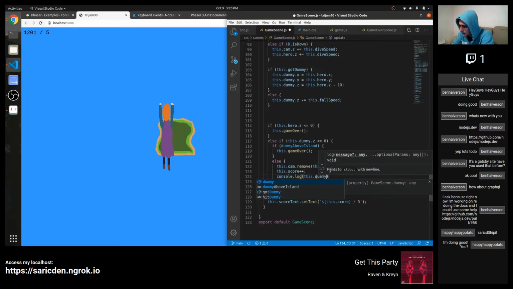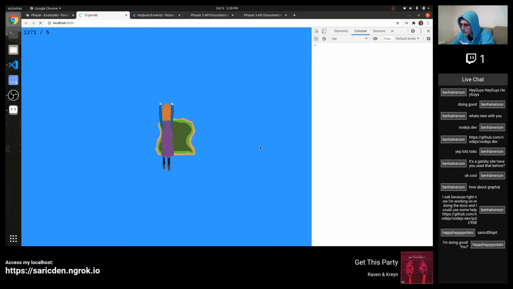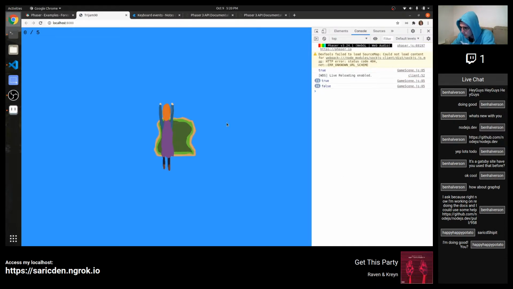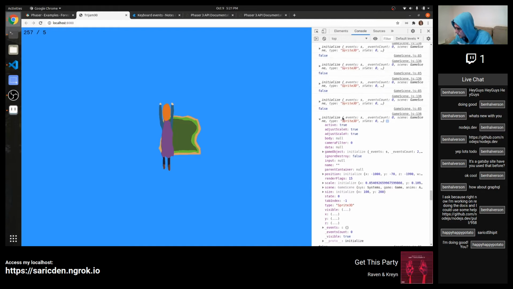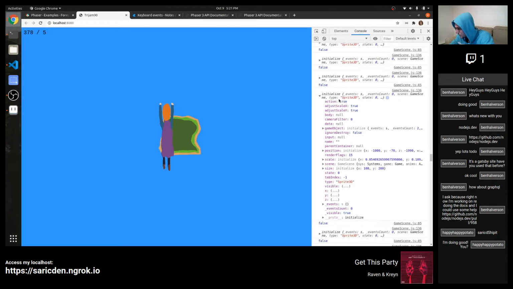I just want to see what the dummy variable contains now, so that we can do some checking on it, so we can say like if it's null or something, then we can use that. Still a dummy. What do we have? Active true. Bummer.